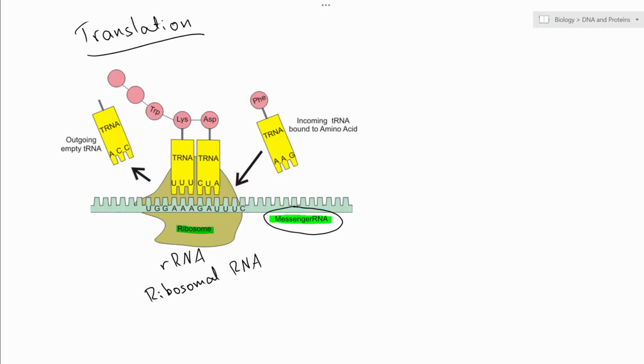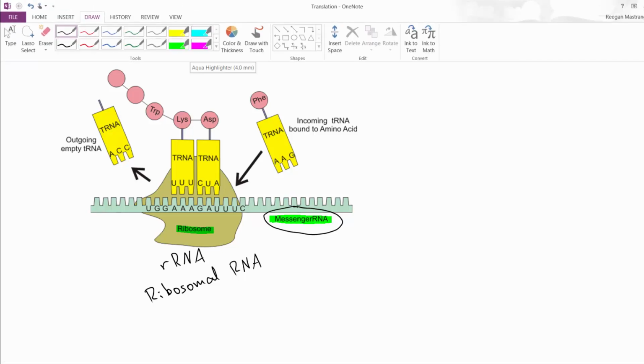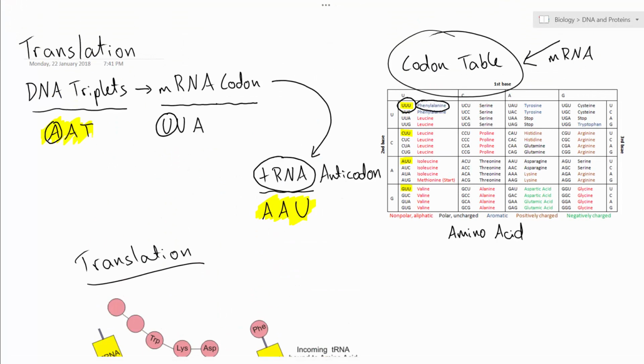So the messenger RNA is broken up into 3 base groupings called codons, which were made from 3 base groupings called DNA triplets on the DNA strand. The ribosome moves along the messenger RNA, and every 3 bases it reads, it is going to pick up a sequence. Let's look at, say, UCA, for example. It's going to move along the mRNA, see this codon UCA, and the ribosome is going to direct the bringing down of serine, which is an amino acid, to add to something called a polypeptide chain.